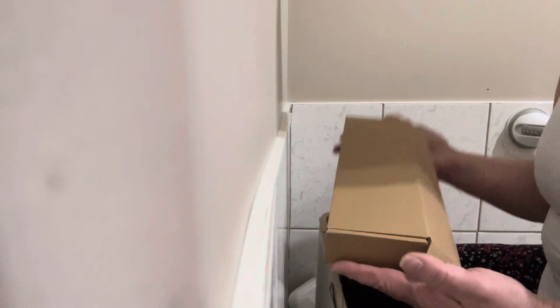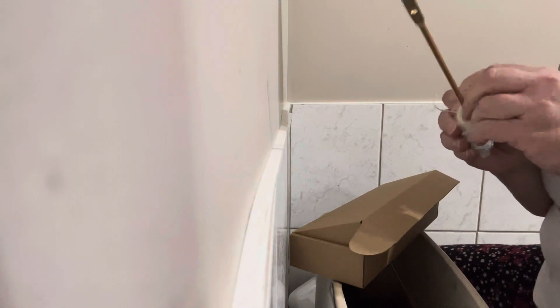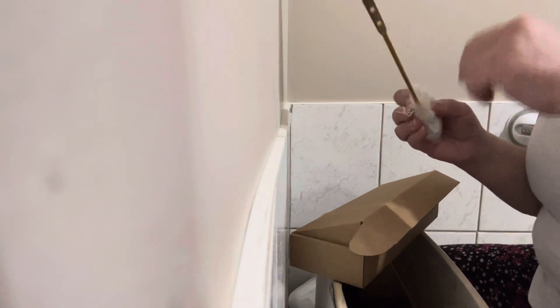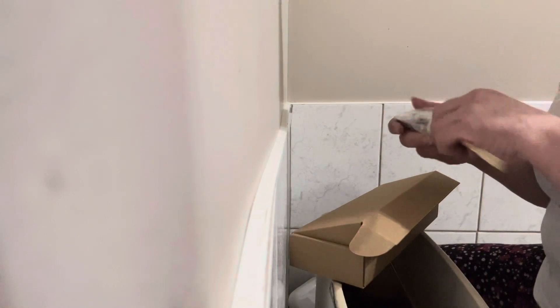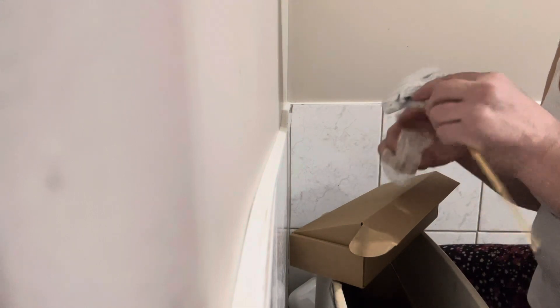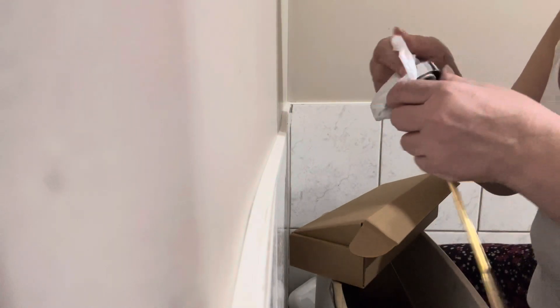I had to get on the Jeff Bezos hotline and order on Amazon. I found another handle that looks almost identical to the ones I already took off, and it cost me $20.99 plus tax. Everything looks the same and I don't have the clearance for the other one, so I'll save that for my bathroom downstairs. I should have got this one in the first place - it's identical.